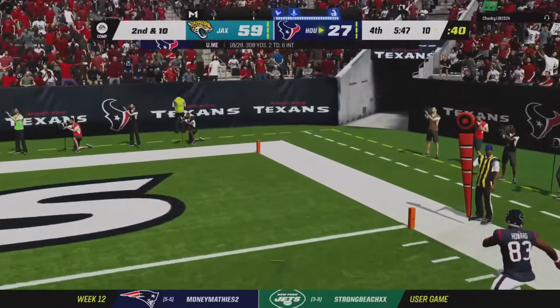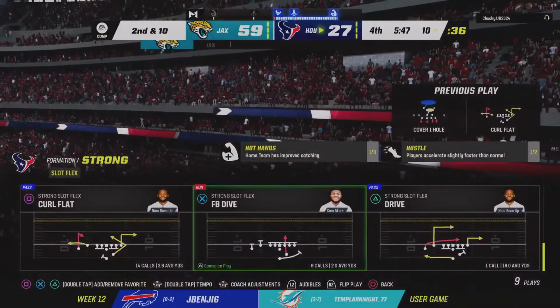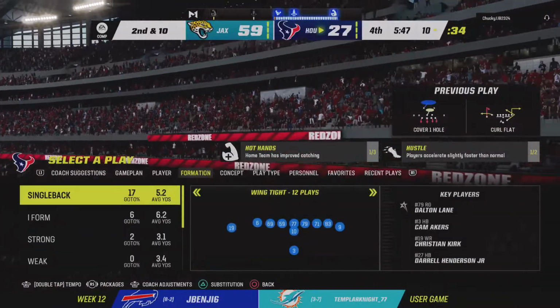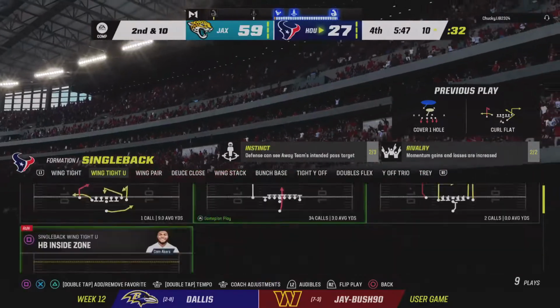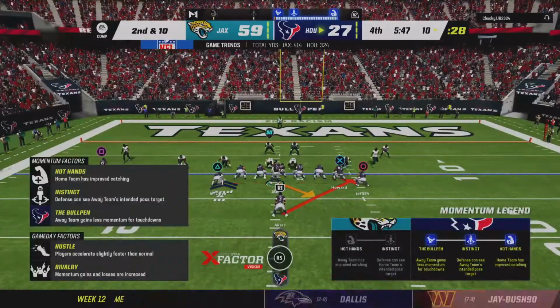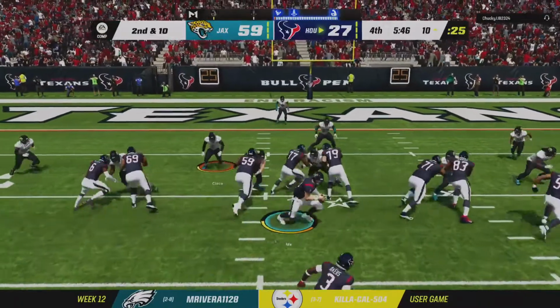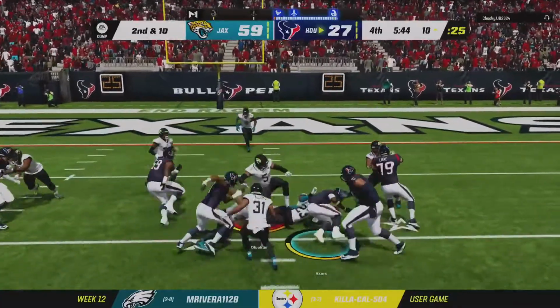Now a throw to the end zone on first down, but it winds up incomplete. At this point, down big, you'd have to imagine this defense are just going to sit back, blanket the field as best they can. Yeah, this is actually the easy part of the game for them because, just as you noted, they can sit back, keep everything in front of them. But they've blanketed the field the entire game using a variety of coverages.